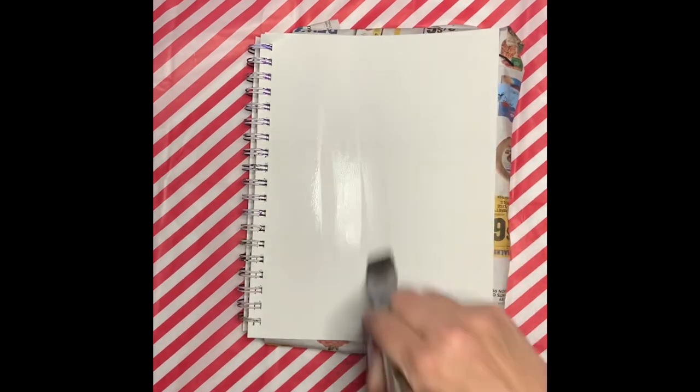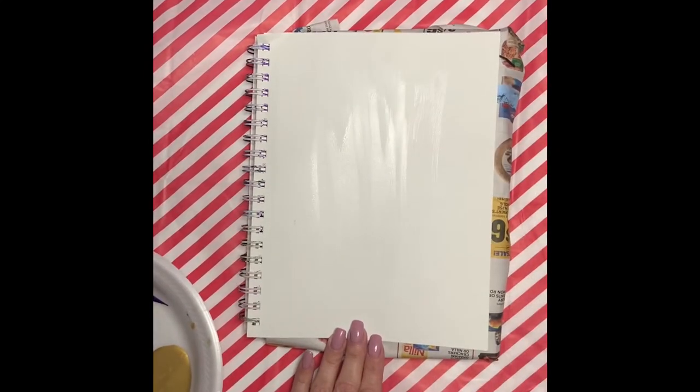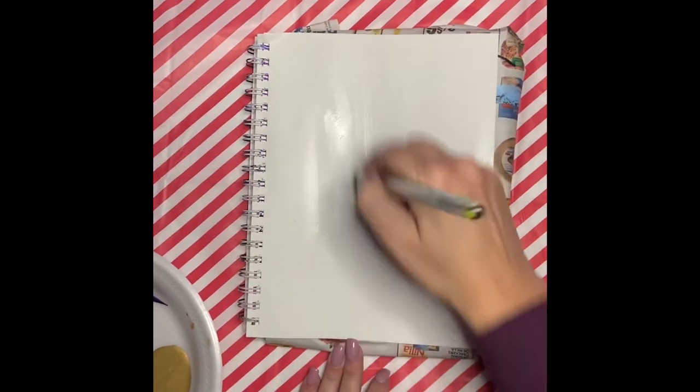We're going to go ahead and take our paintbrush and wet down our canvas just a little bit. This is going to help make our colors blend and flow just a little bit easier.